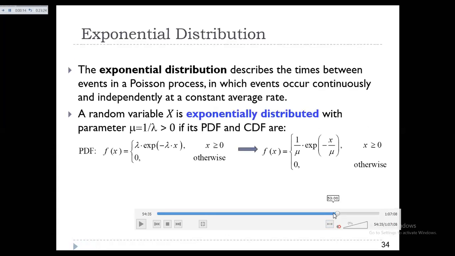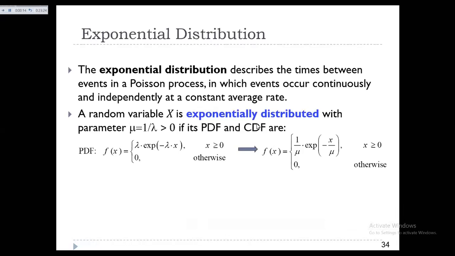The next distribution is the exponential process. The exponential distribution is used to model time, the time between Poisson processes. For example, you've arrived at a bank. What is going to be the time you spend in the bank before you are attended to? It is used in a number of processes like waiting time, length of phone calls, and waiting time in the queue, any type of queue at all.